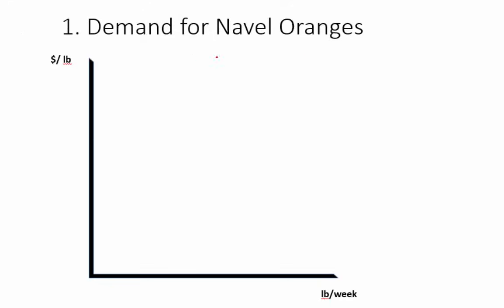Okay, so we're starting off with navel oranges, and you'll notice first off that my price is always in dollars per unit, and the unit here would be pounds. My quantity is always in units per time period, pounds per week. And I did make up these numbers, but they'll be somewhat close to the prices we would actually observe in real markets. So I'm going to start us at $1 per pound. And at $1 per pound, we're going to say that this market buys 10,000 pounds per week. Just label that 10K. Then we'll have the price fall to 85 cents per pound. And at that price, the sales go up to 16,000 pounds.